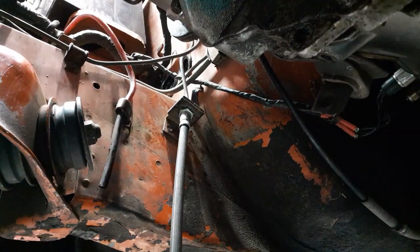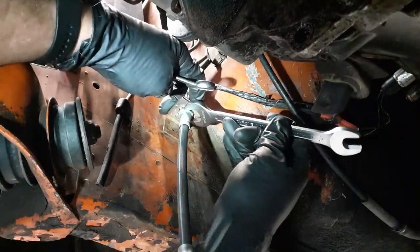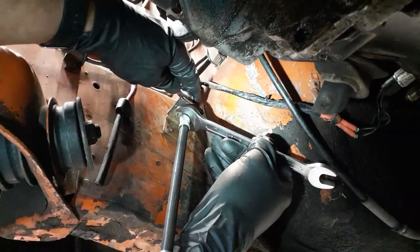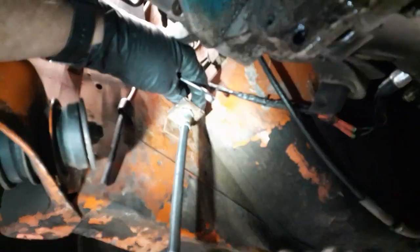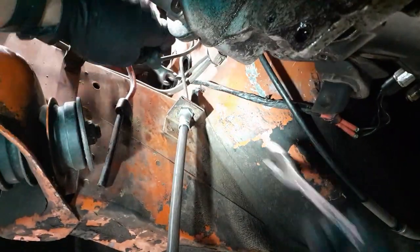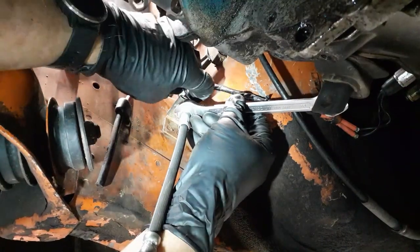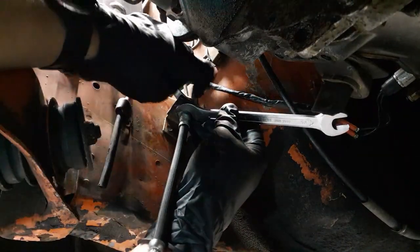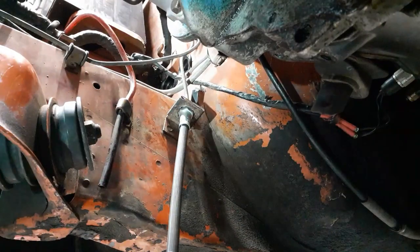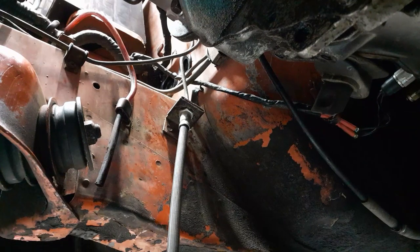Okay, so the problem is this hose is not quite like the previous hose. Previous hose I know would stay in place. This one does not have such a feature. So now the only advantage I have is that it is a 17. So if I grab the 10, I can do that till it's somewhat tight and then hit it with the flare nut wrench to make sure it's fully in there.